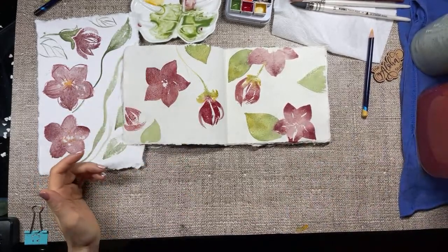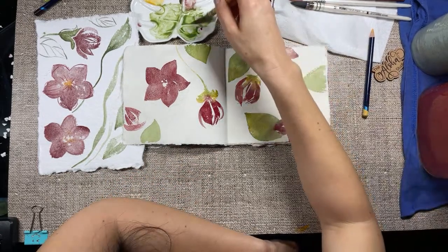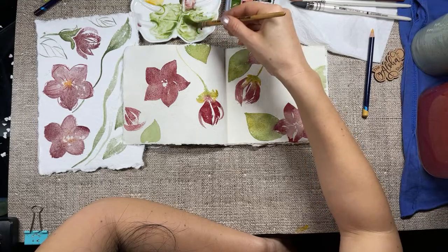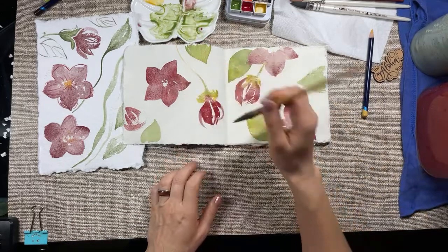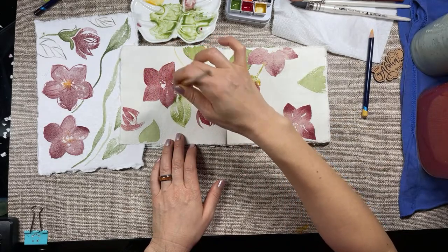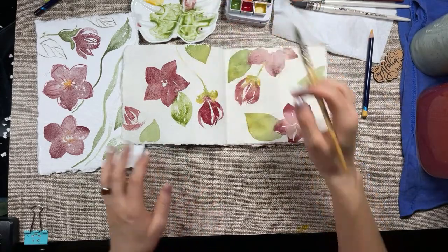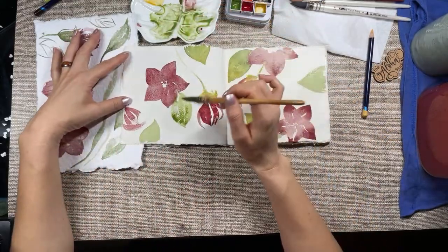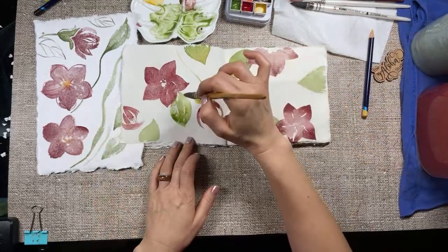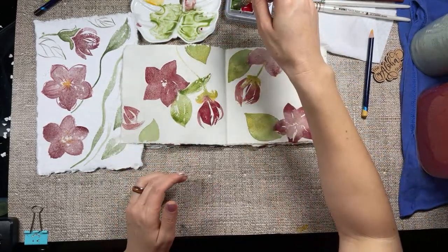Do I need some more leaves over here? Yeah, I think so. This one is kind of floating around in space all by itself. It's very sad. I think it needs a leafy companion. All right, so let's put the leaf here. Wow, this is a really weird looking leaf, but that's fine. It's just gonna hardly be noticeable once I'm done with the whole thing. I think why I don't like it is because the angle is kind of strange. Yeah, you know what? I'm just gonna add another one that comes out here. Okay, I'm not sure if that made it better, but it was worth a try.